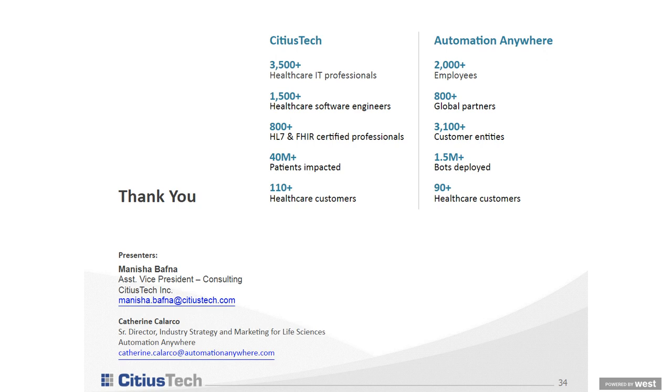Next question: what is the difference between automation implementation and RPA implementation? RPA is a particular tool within the automation ecosystem. If you're doing task-oriented roles — taking structured data from one place to another or replacing a very manual task with a software bot — that's the RPA piece. Automation is more expansive: it incorporates integration with intelligent automation, using something like IQBot, analysis tools, or integrating with other systems. It's basically a scaling of function coverage in terms of how the process is automated and the tools you're integrating with.